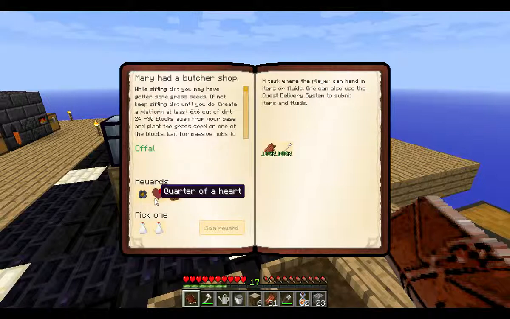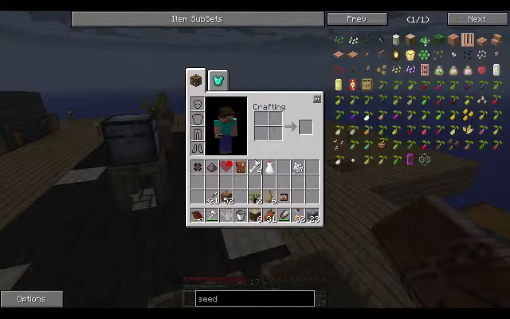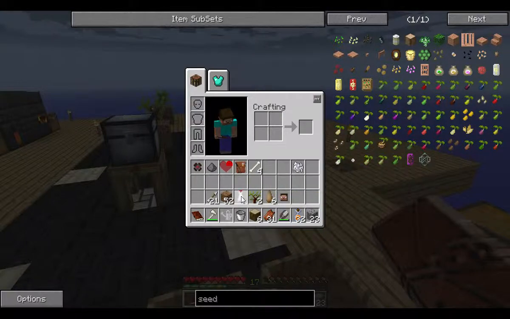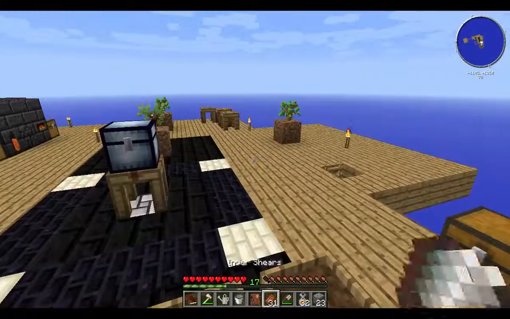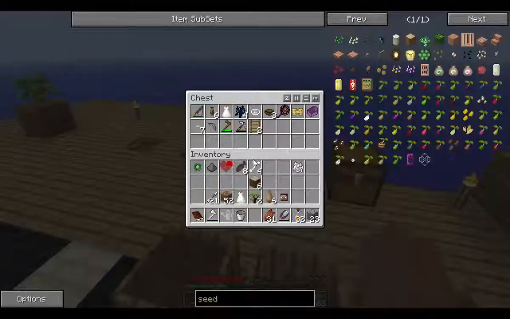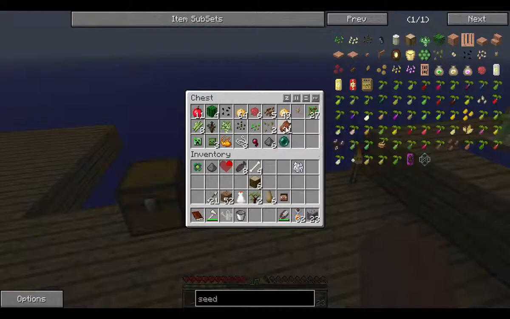We get a single-use safari net, quarter of a heart, a reward bag, and one of the 2 potion flasks. So I'm going to go with the first potion flask. And that was regeneration. Okay, so not super useful, but that's okay. Ooh, this is actually a greater reward bag, though, so this could be something cool. Or it could be fish jerky. So not really in a position where we really need food right now, but that's okay. We'll find a way to make it useful.